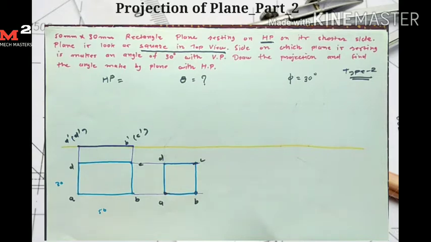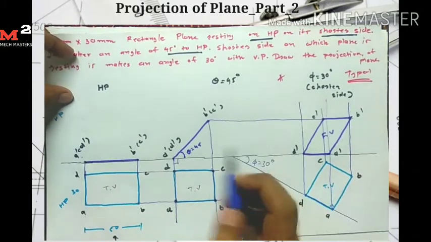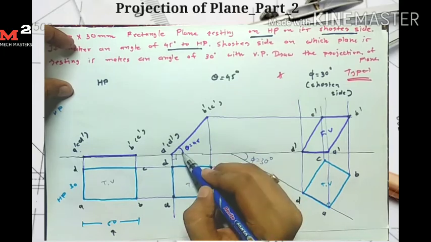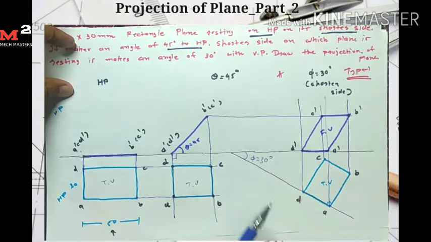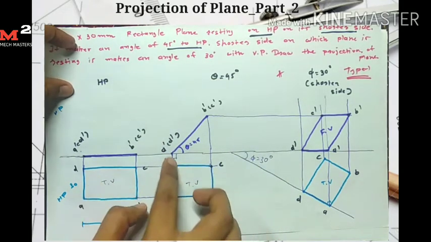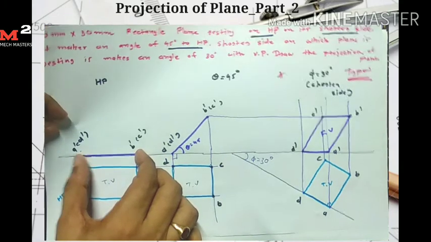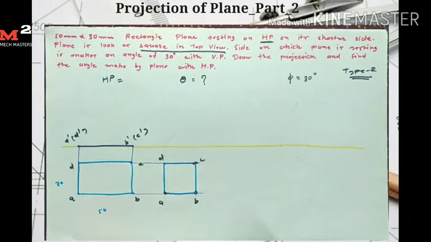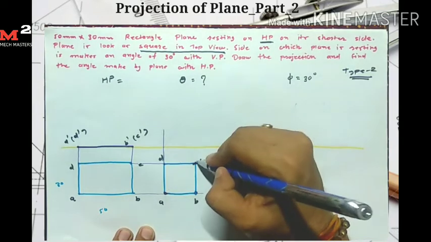Now I am required to draw the front view. In type 1, what we did was draw the line at an angle of 45 and after that take the projection from this side and this side. But here in this question we first draw the top view. Now to get the front view, I simply take the projection here, and draw an arc with A as center and length equal to 50 mm. So in this question, first I take the projection from points A and D here, and from points B and C here.